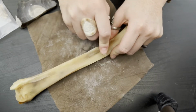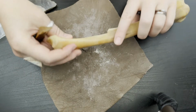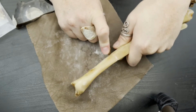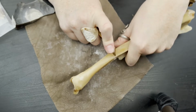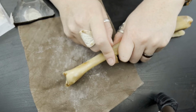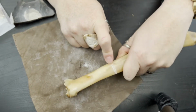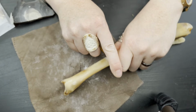If you're wondering what I'm actually doing, because I realized I completely forgot to mention it in my original recordings: basically what I'm trying to do here is cut out a little bone panel that I can cut down further to create the preforms for the needles. So I first have to cut a little chunk of the bone, and then hopefully get as flat a section as possible, and then cut that further into a little panel, and then that will be grooved using the groove and split method, which I will talk about in a little more detail later on. And then from that you create the needle preforms. From that you then create the final needle. So it's a lot of different steps down to creating the final piece.